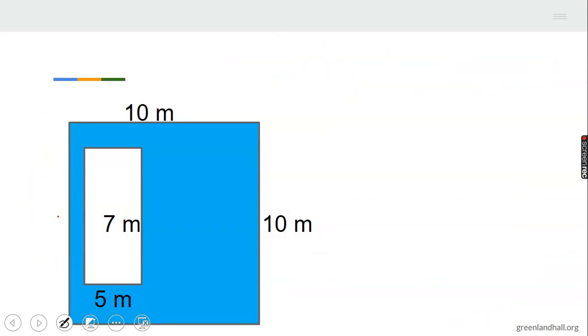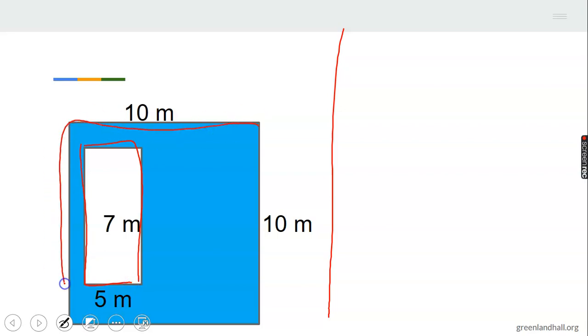Now, this one is another example. You can see we have outside a square shape. Inside, we have a rectangular shape. It's just like when you have a textbook and you cut part of the surface out. Now, look at, this place has been cut out from the whole of this square. How do we do that?